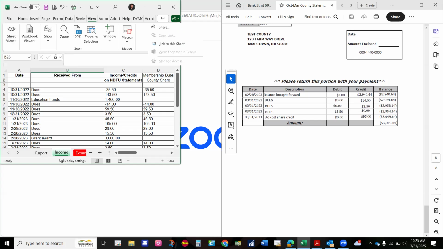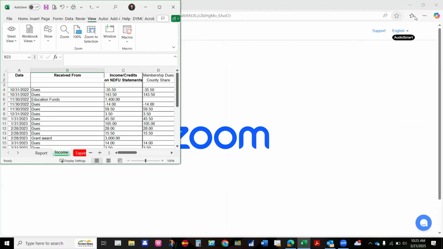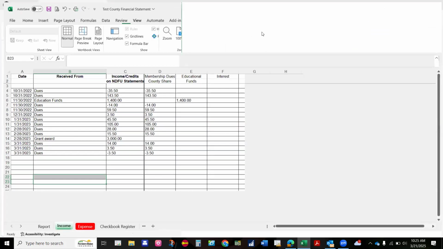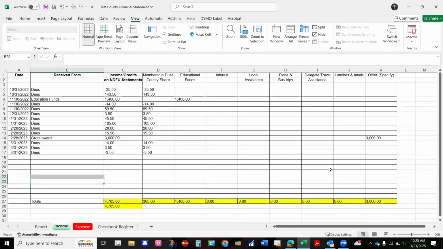What are you trying to get? I'm trying to get so I can see it. I can't see my. Ah, just got to be smarter than the computer.